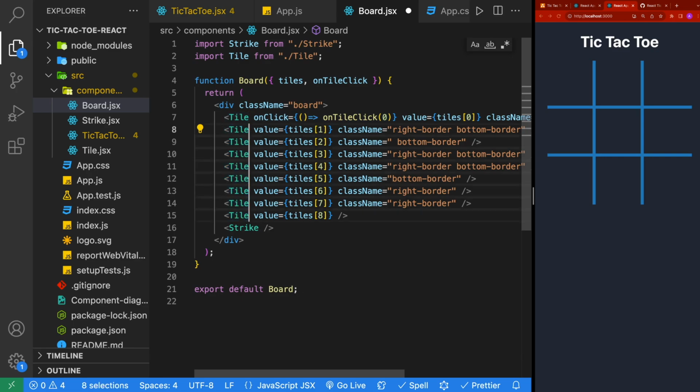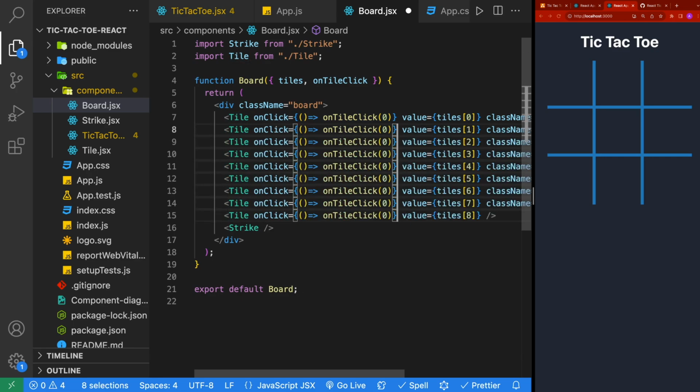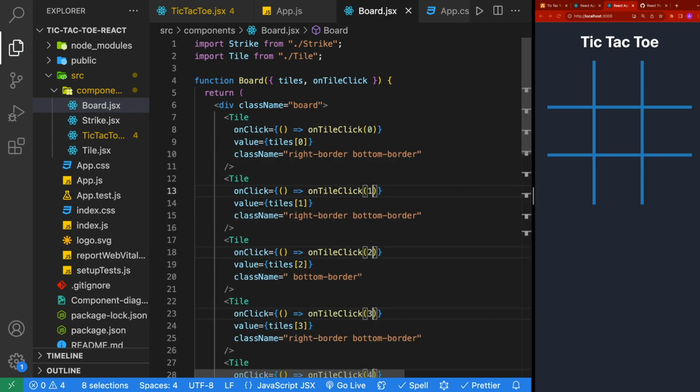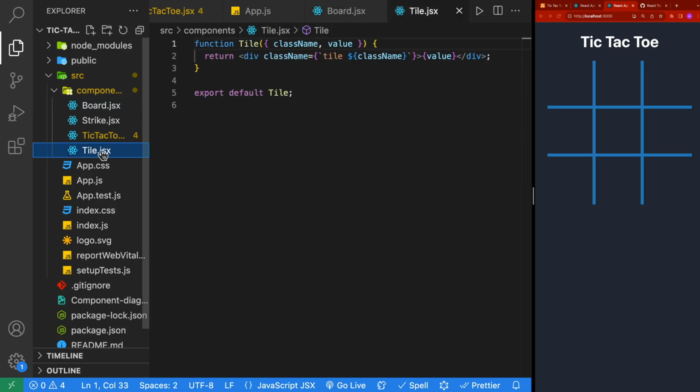I'm going to use that multi-cursor editing trick that I mentioned before. Feel free to check out my video on how to use multi-cursor editing. Another trick I can do over here is because I have multiple cursors, I can actually copy multiple values and then paste those values in. So I can quickly set the array index for the on tile click method. Don't worry if you're not able to do the multi-cursor editing just yet, but it's a great feature to learn in the future.